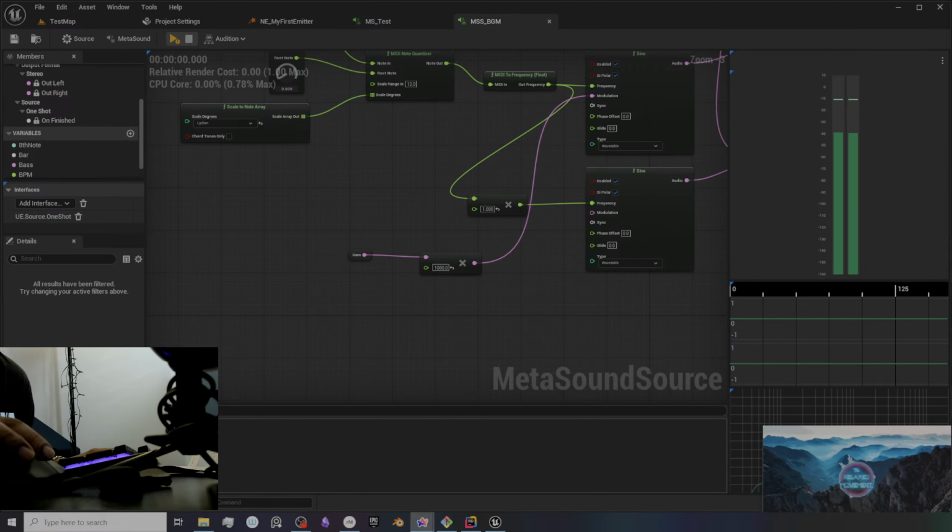If I want to be different over here, I can just run this into a delay. I can make the delay conveniently an eighth note because I already have it. Feedback is 0.